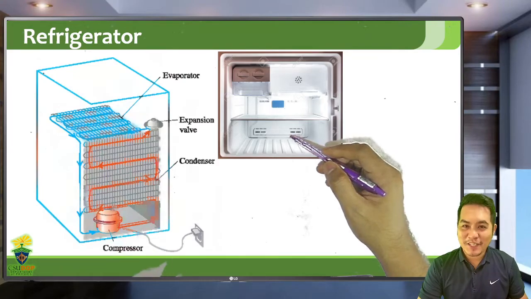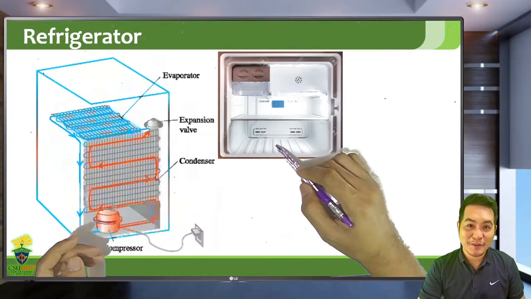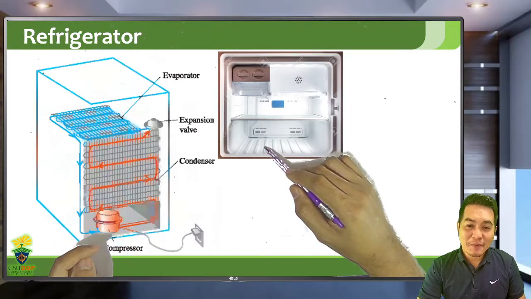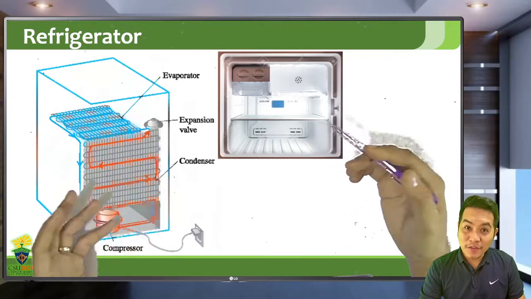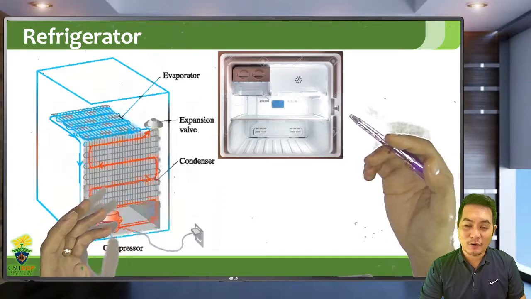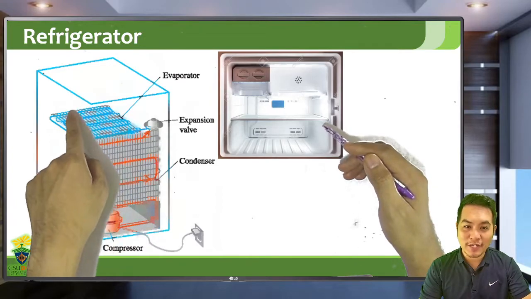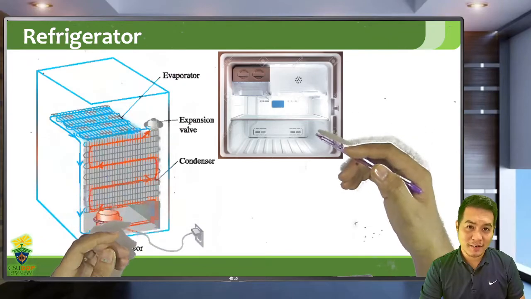And especially, you must not use pointed objects when defrosting, when clearing the frost in your freezer, because you might damage the evaporator coils. If you damage the evaporator coils, meaning say there will be a hole or a leak there, then your refrigerant, your freon gas, your refrigerant liquid or gas will now leak from your coils, and there's no more working substance in your coils, then your refrigerator will not work, if that is the case.